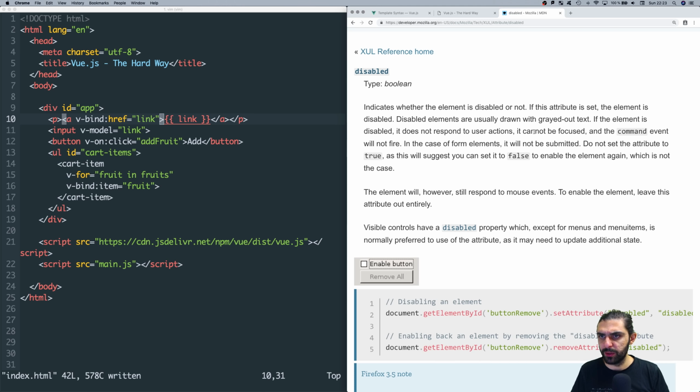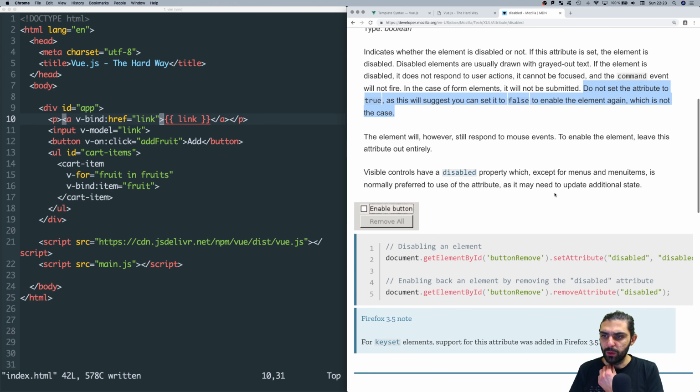It does not respond to user actions. It can't be focused. Forms will not be submitted. And then here's the important part: do not set the attribute to true, as this will suggest you can set it to false to enable the element again, which is not the case.